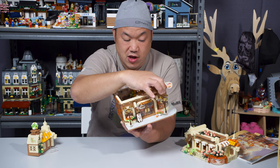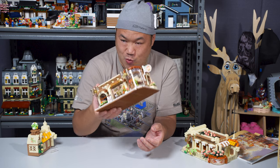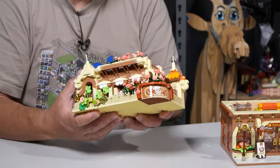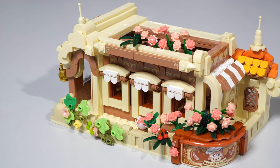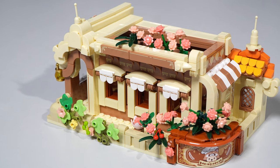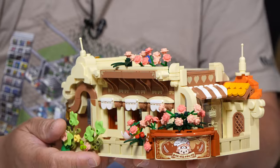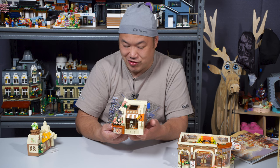Overall, I'm happy with this. Like, oh, this was so much fun to put together. Chris, I built this all in one sitting — one sit-down. I think I completed it in like a couple hours. This is really fast to put together, because it gets really small when you come in to the second floor right here. Once again, the design of the windows, the awning pieces here, having little flowers there — I think the design of that is really good. It looks very European. They really put some thought into the set.